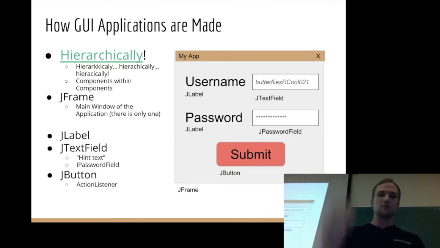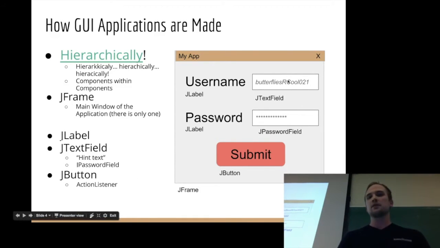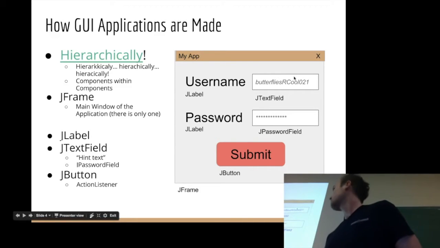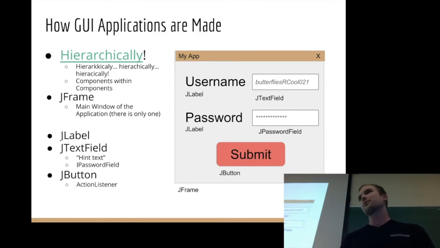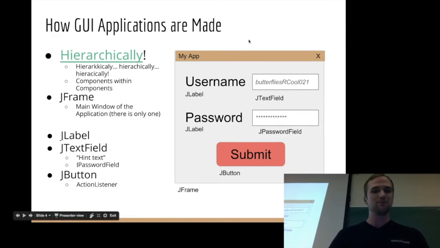And then I just wanted to point some more things out here. The hint text: for example, this probably isn't what the user is going to type in. That was just me doing it as a joke. The hint text is something you can set just to suggest to the user what should go in there. You guys have seen this before, but sometimes we don't realize these components until we have to actually code them.